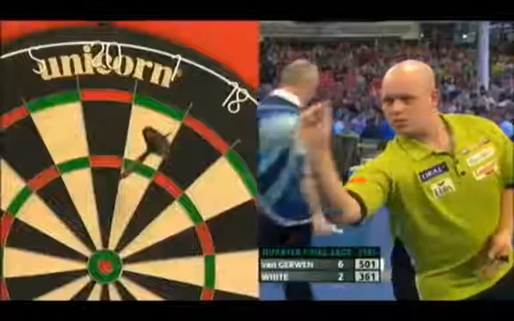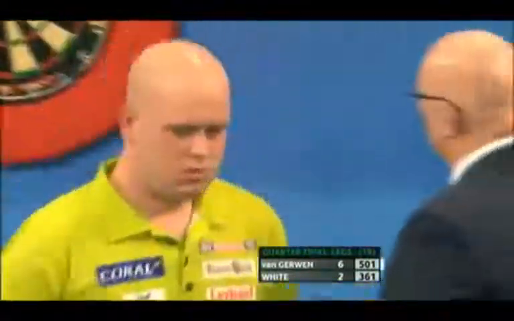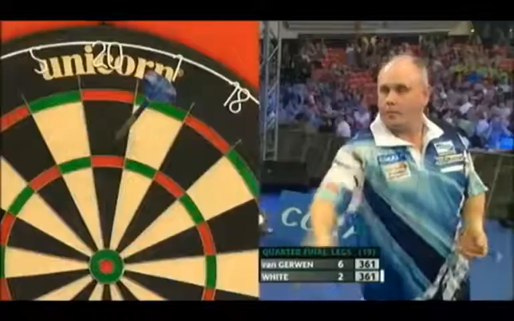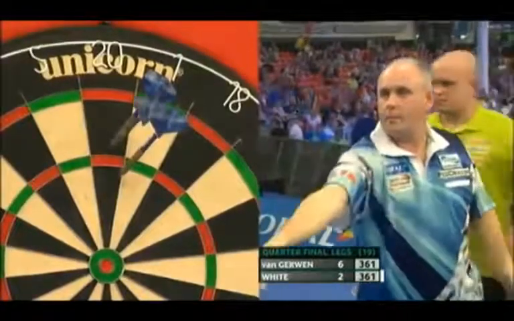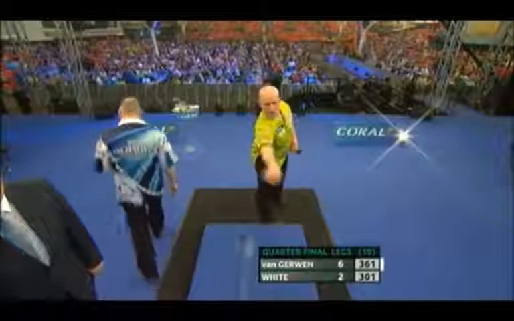140. Big leg this for White. 140. Applied by Van Gerwen. He's not missing. So the pressure is piling on Ian White. Because he knows he's not playing that well. 60. Trying a little bit too hard, and it's just not happening.